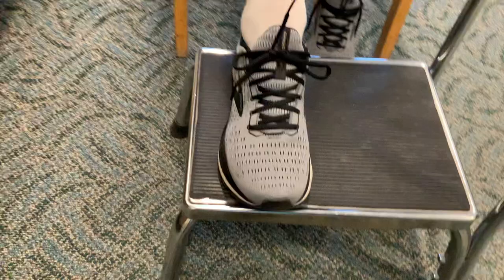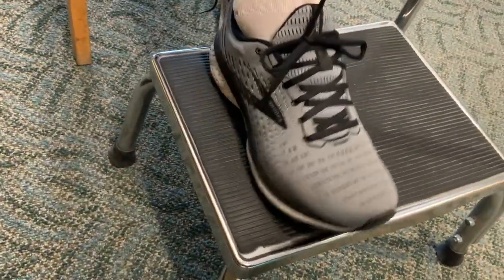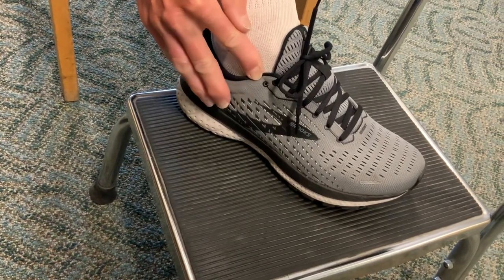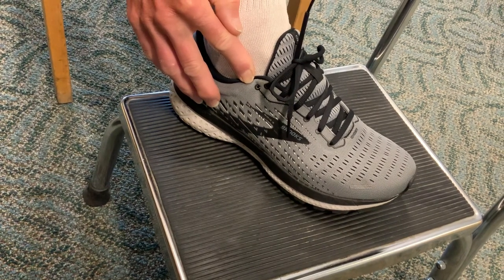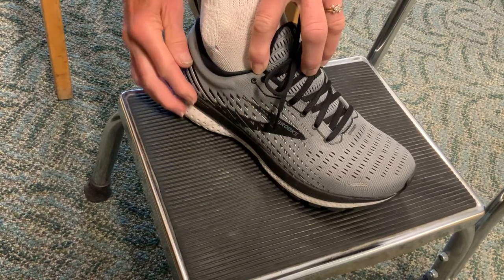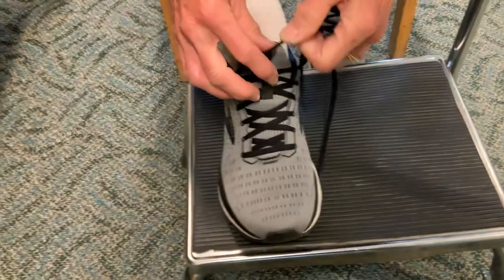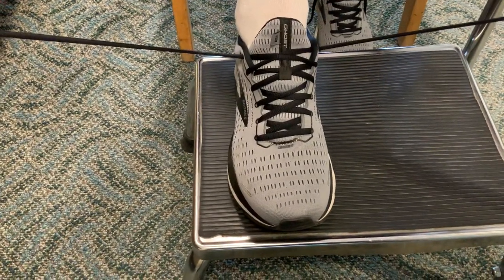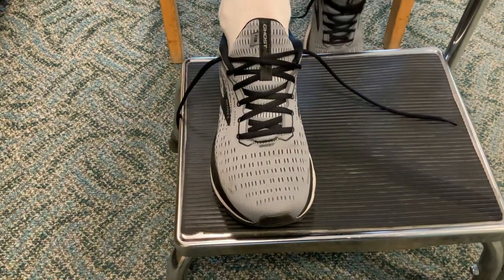So this is how the shoe is normally tied, and there's an extra hole on the side that we're going to use for our power lacing. We number the holes from that one being one, then two, three, working our way down towards the toes. We're going to, with this shoe, sacrifice the third hole because there's not enough lace to really do appropriate power lacing.